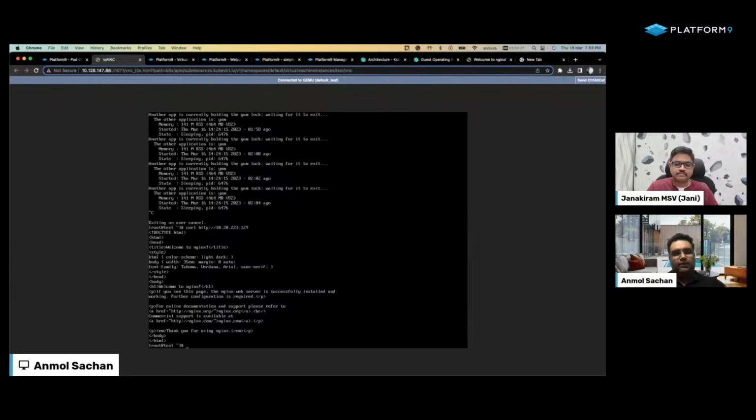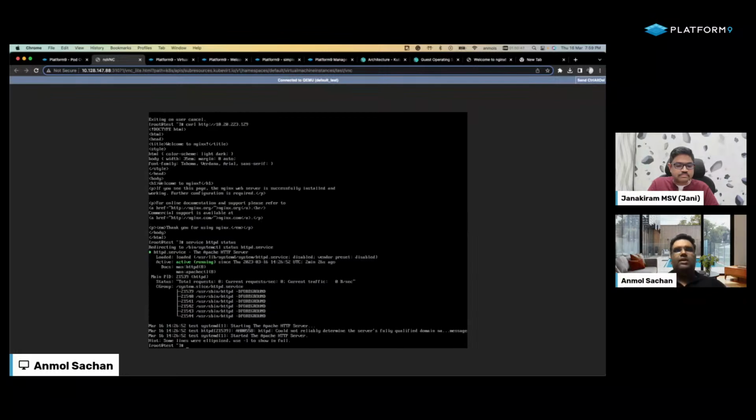Now let's quickly look at if the HTTP service came up. So our HTTPD service came up, which I added as part of the Cloud Init script.